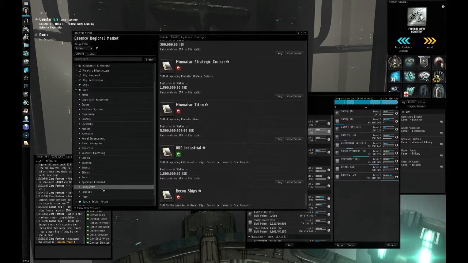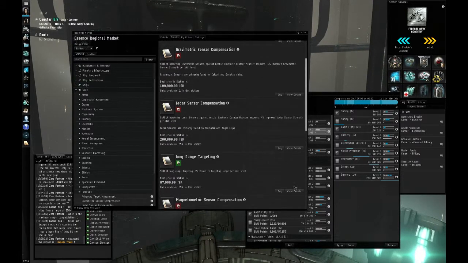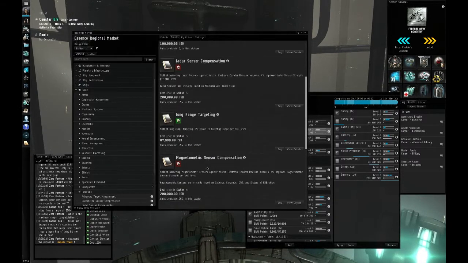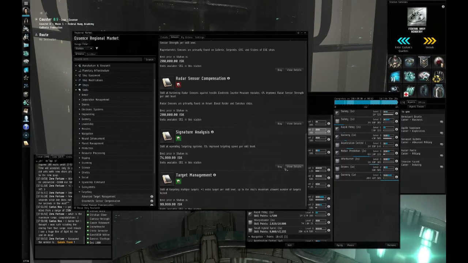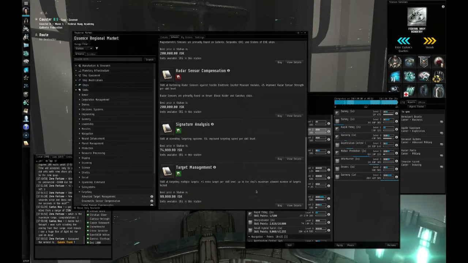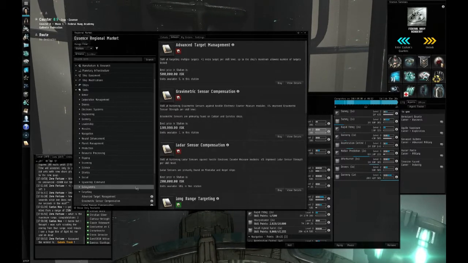Nope. Subsystems is really for very high level play. We're going to skip that. Targeting is very useful. We want long range targeting, so I can increase my targeting range. We're gonna take signature analysis, that basically makes it how fast you can target somebody, like whether it takes 10 seconds or 5 seconds. Target management allows me to do more than 2.